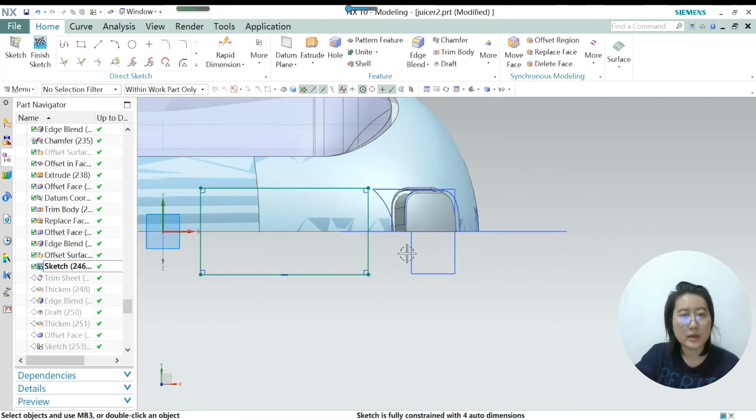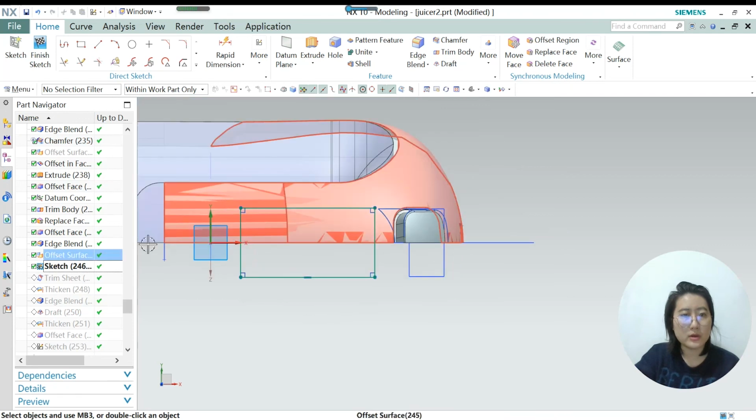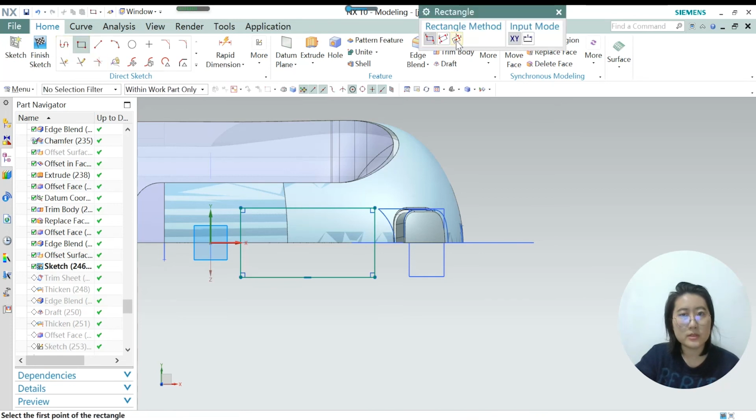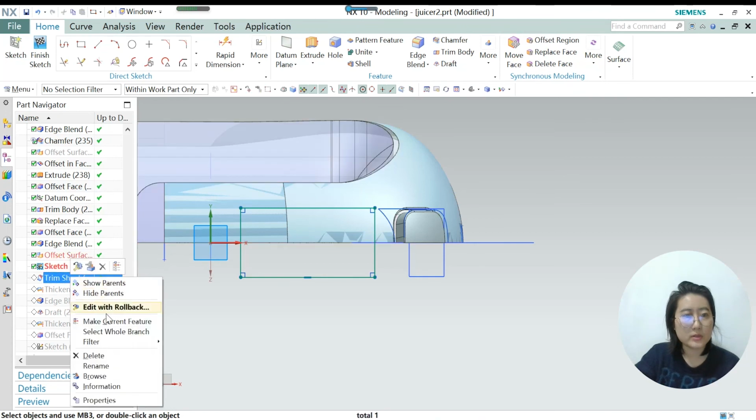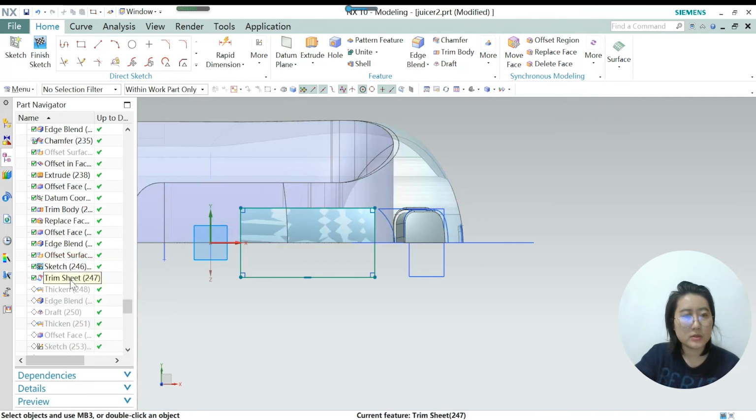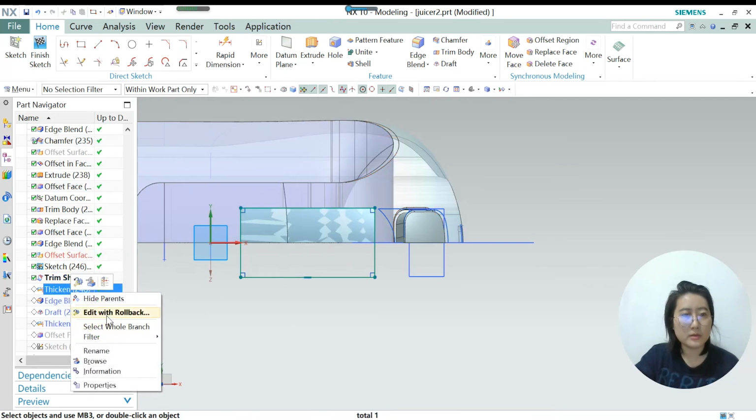On this 2D plane, I draw a rectangle by using these types of rectangles. And next, trim sheets. I use this plane to trim the offset surface I created before and left this part, and thicken.